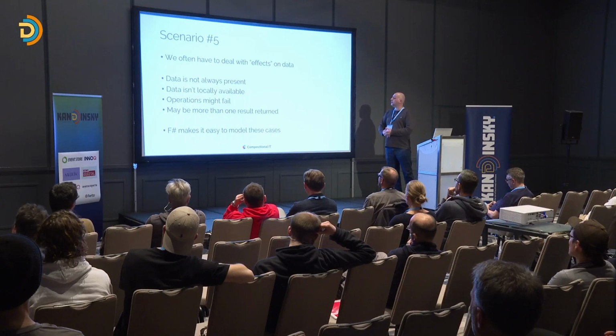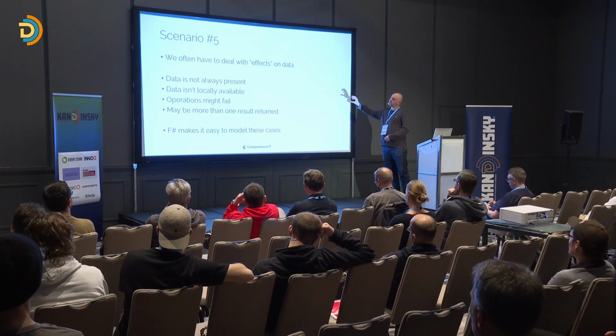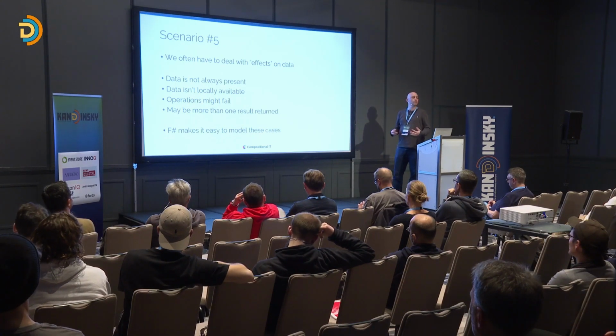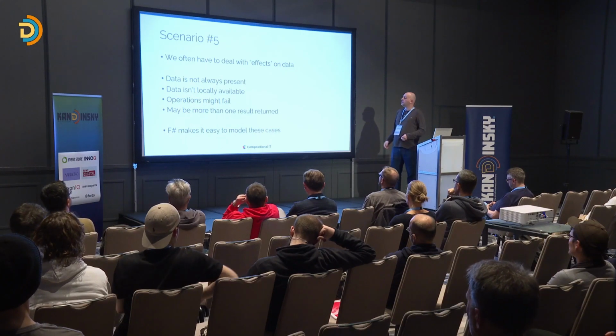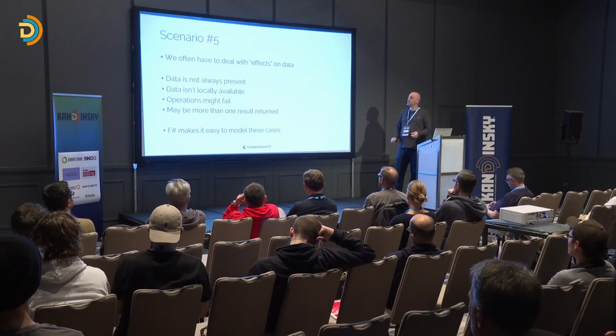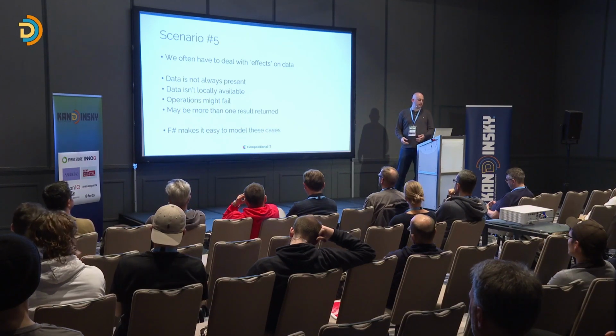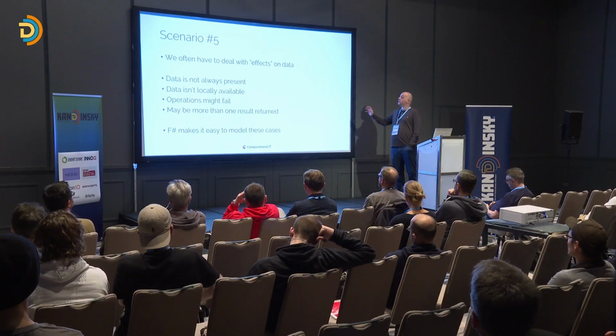I'm going to look at a couple more scenarios and then move on to the coding. This one is just about effects that I touched on at the start. These are four things that I hear often from customers when I'm talking with them and trying to understand what's going on. Things like data is not always present, and you sort of have to read between the lines when they say stuff. You know, is it always going to happen? What if it's not there? Data is not available locally.